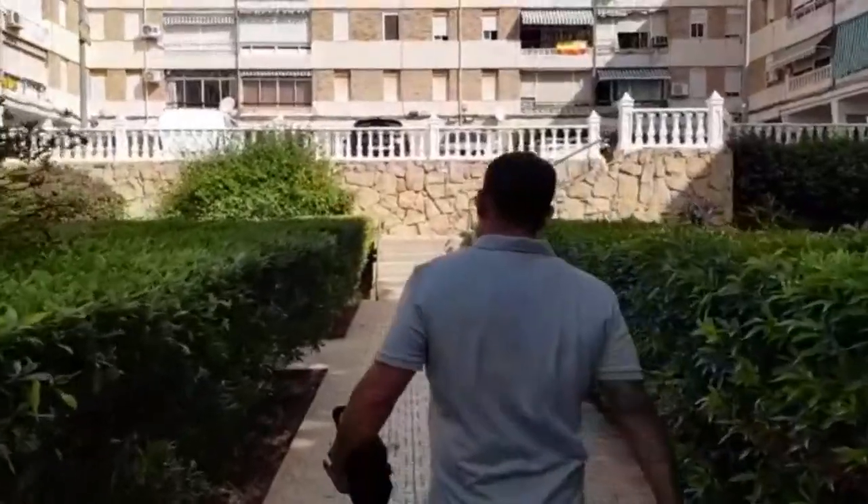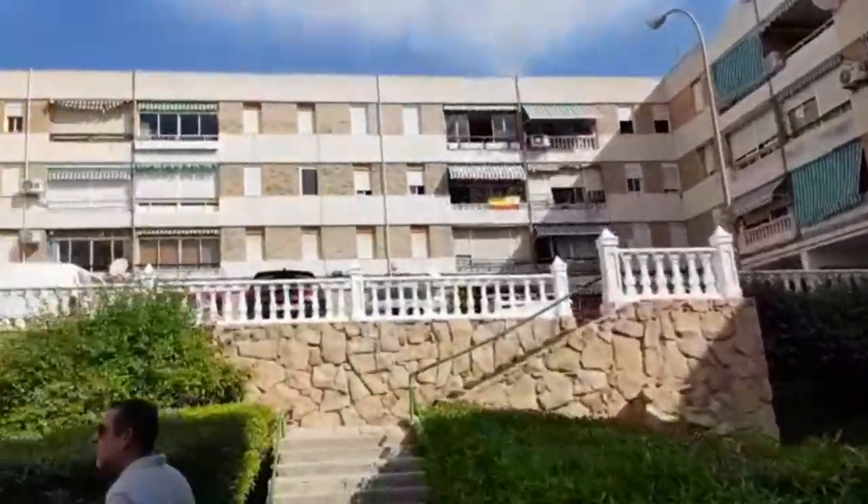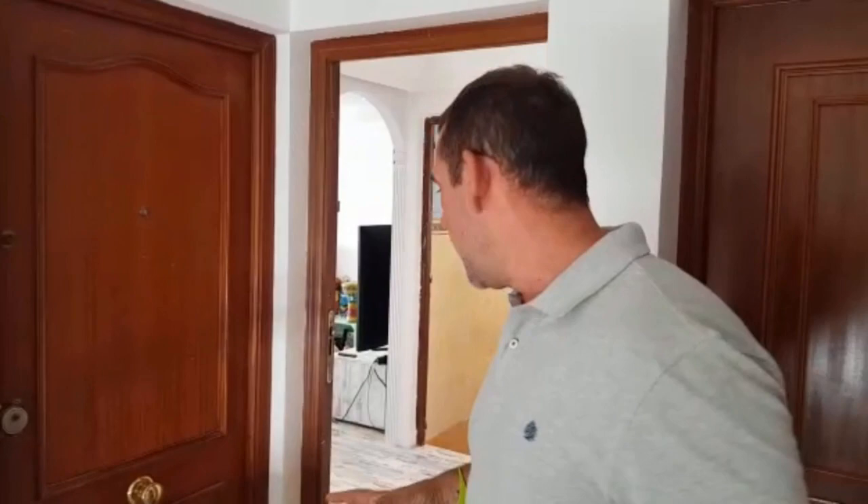On the other side of the road we've also got more shops, a small supermarket and lots of small Spanish bars. As we come around here, this is the entrance to the building. Like I said, it's a special little area - I've got an apartment here myself. Most of these apartments, what I like about them, they're a good size, three bedrooms, with a big living room and a nice balcony.